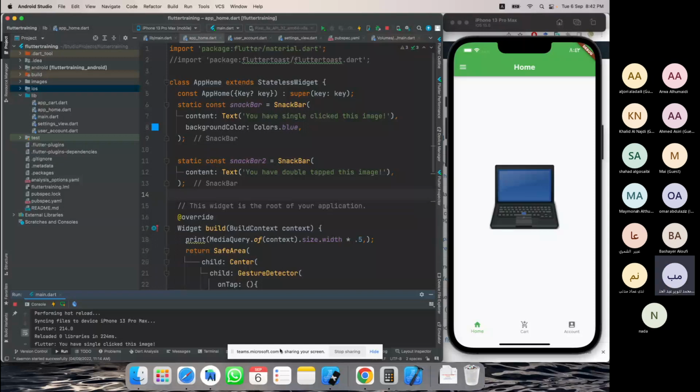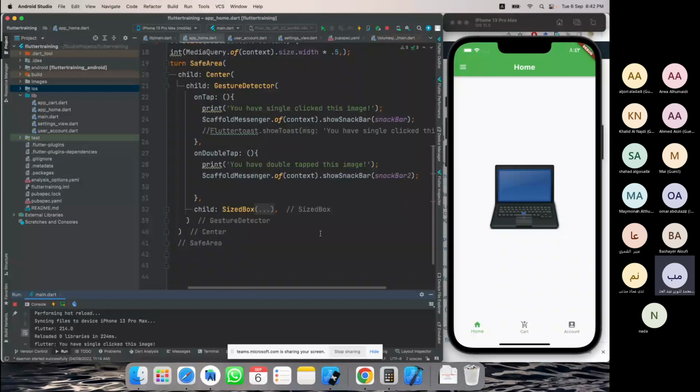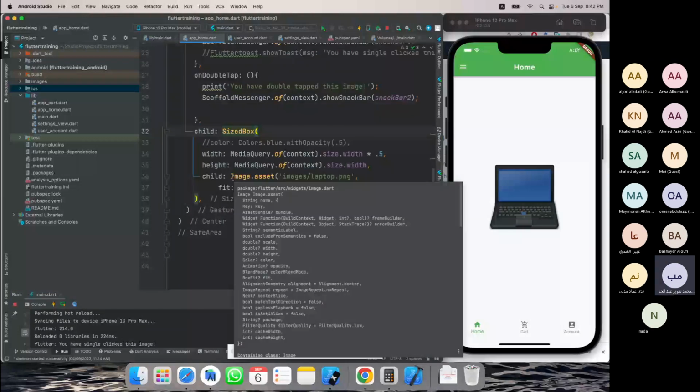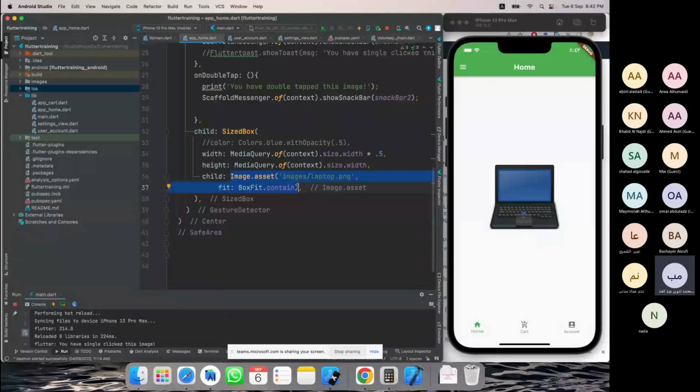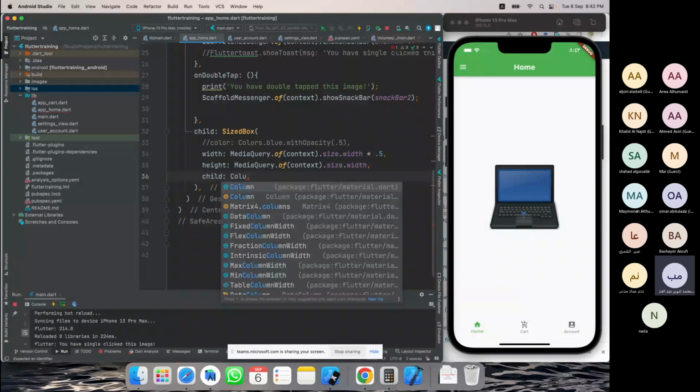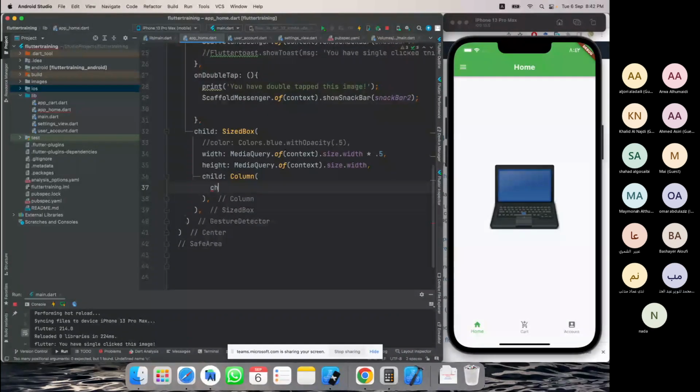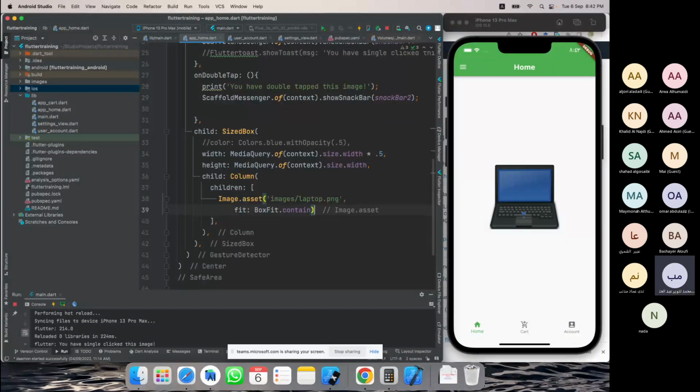So for example here, as you can see, we have a child, right? We had a child, so we showed one image. Suppose we want to show two images, so we will make a column, right? We learned how to make a column in the previous classes, and we will show a laptop and we will show a desktop.